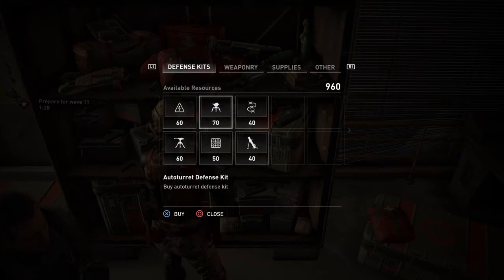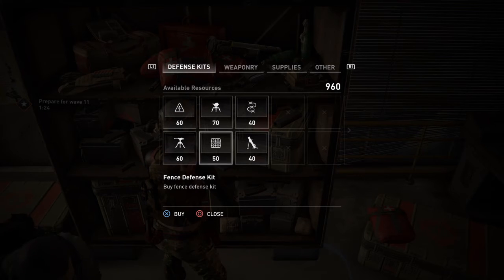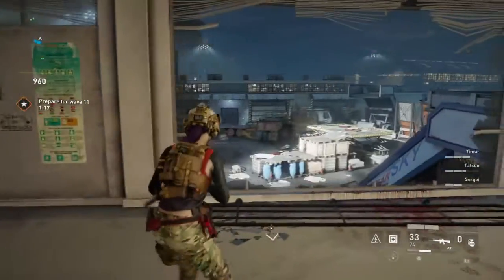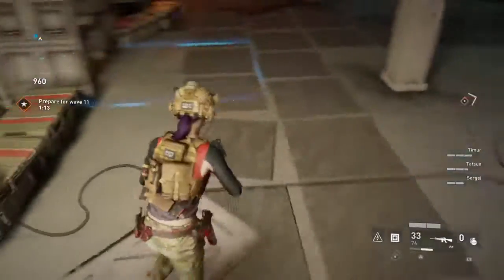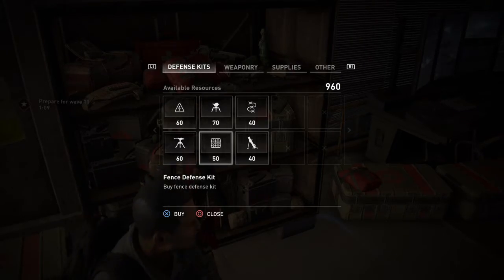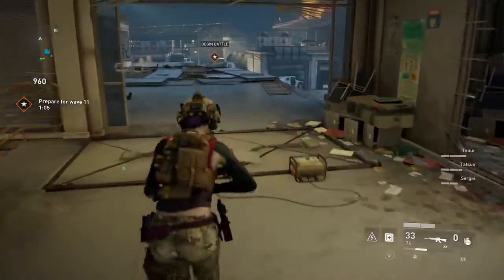okay? You have your auto turrets. Now, there's these ones. Now you can repair your gate with this fella. Now you can repair the gate. That is, one second. You have two gates that you can repair. This fence to fix your fence, right? So basically, they will.